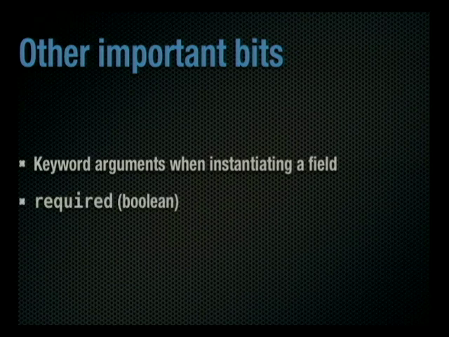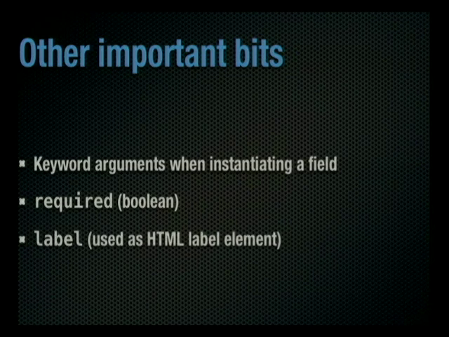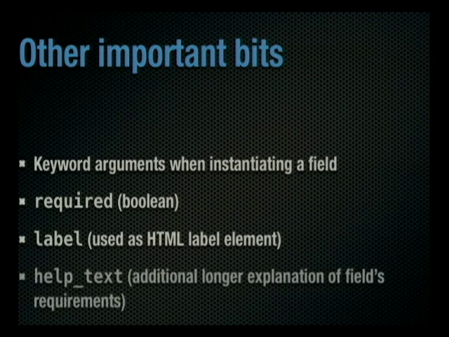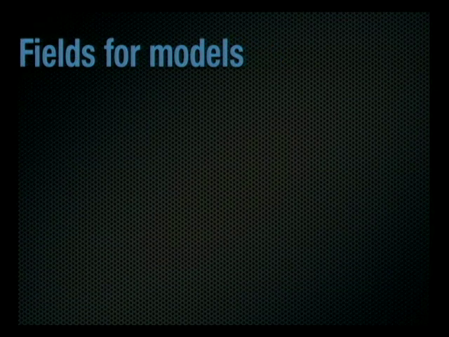Keyword arguments on fields, there are some common ones that it's good to know about. Required lets you say basically whether the field is required. There's a label field that, when you're outputting the form automatically, is the label you're going to get in the HTML. There's a help text field that lets you, basically same as in the admin. So everybody used help text in the admin? Basically same thing there. When you're outputting your form, that will show up for that field.